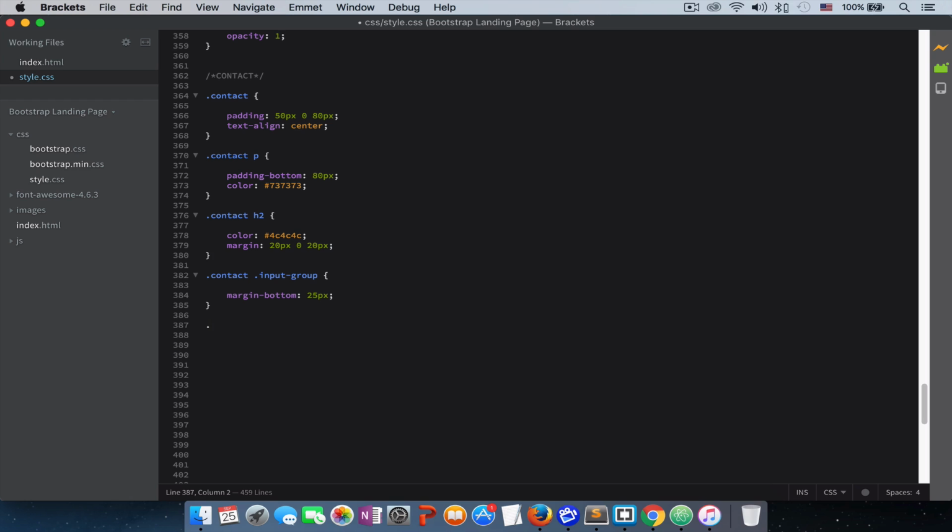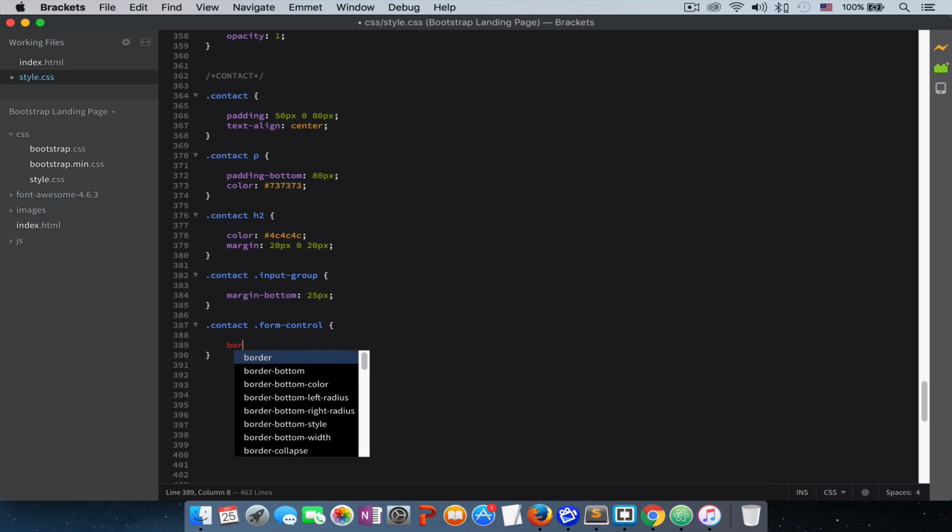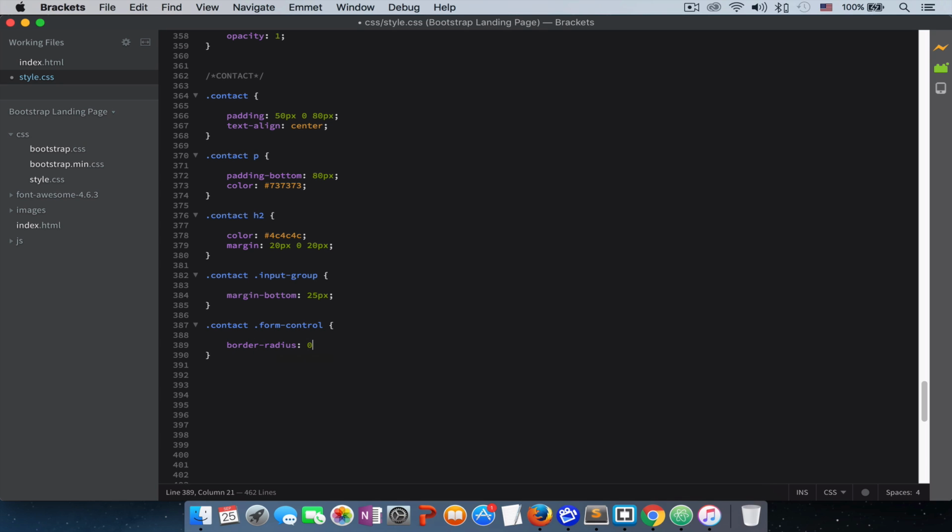To do that, you just add contact. It has the class of form control. Target the class and add border radius 0. Because it's the Bootstrap default style, in order to override that, we write important.